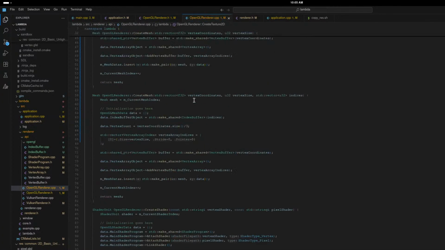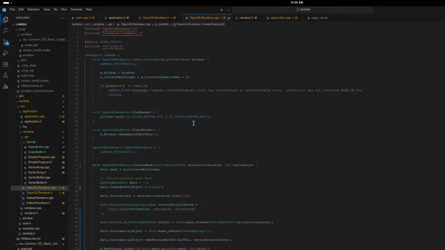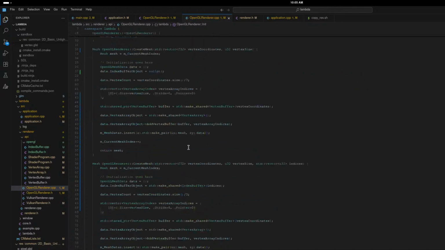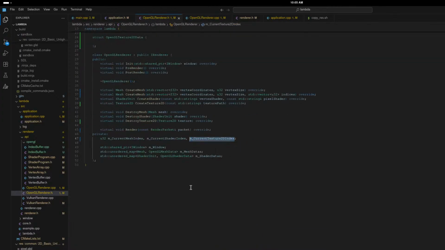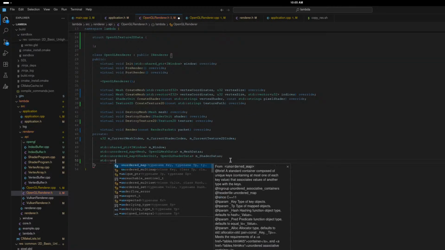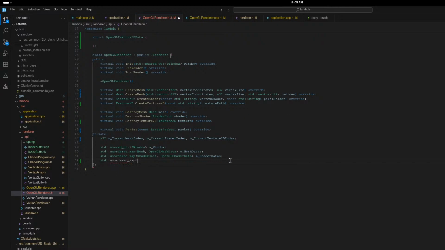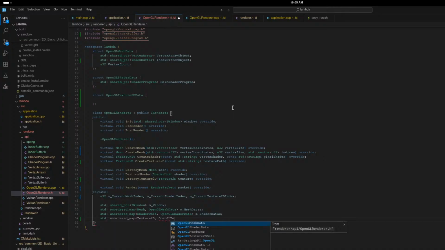This texture 2D index will be set at 0. And we'll also have an unordered map for texture 2D, OpenGL texture 2D data, M texture 2D data.